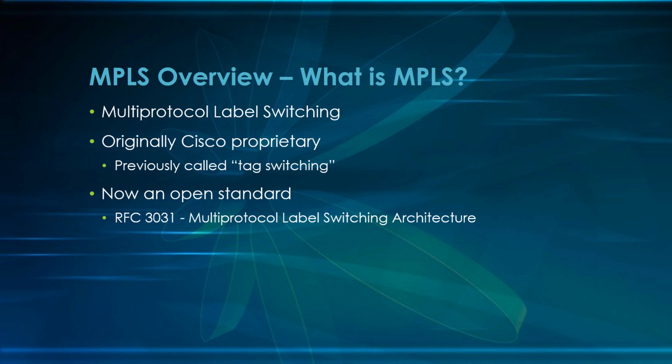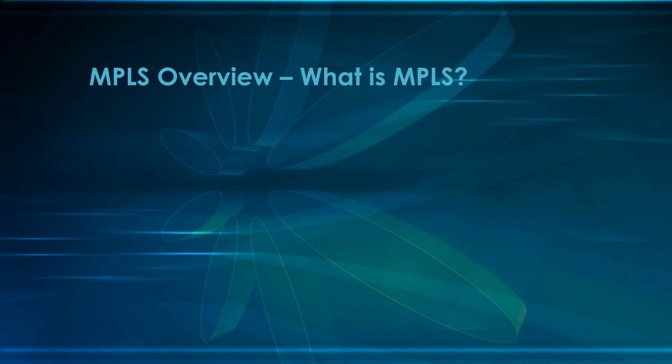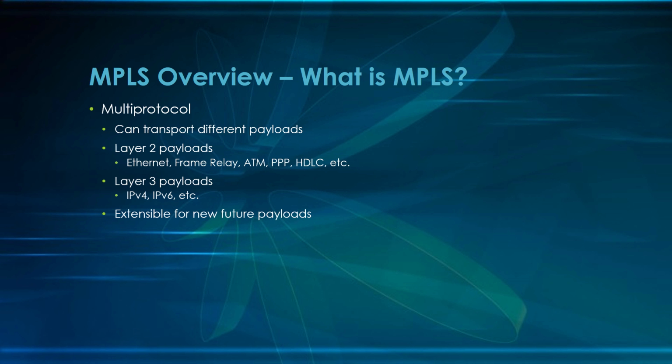Now, the interesting thing about MPLS is it's actually broken up into 2 separate parts. You have the multi-protocol aspect of it and the label switching. The multi-protocol aspect is that it can transport different payloads. It's payload agnostic, meaning I don't care if it's layer 2, layer 3, or some other type of capability, because you're removing any dependency on the transport.